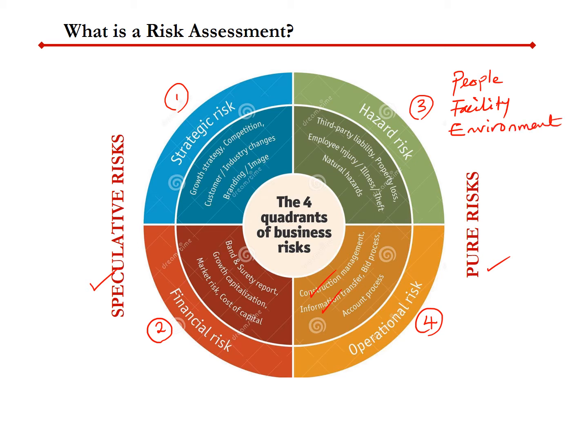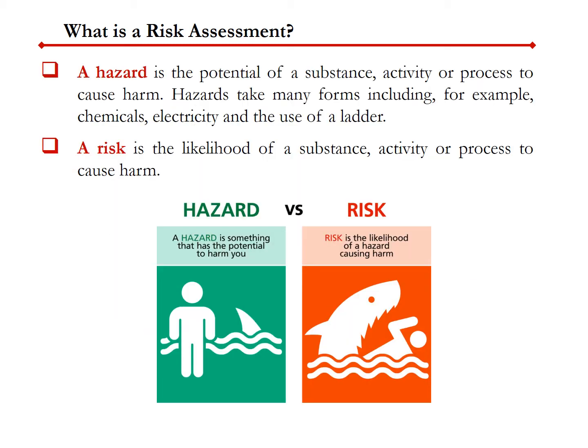Now our focus is basically on hazard risk in this course. However, it's good to know that there are different types of risks, and risk could be in any of these four quadrants. Now, when we talk about risk, we have to talk about hazard, and that's why some people use these two words interchangeably, that is risk and hazard. Some people use them to mean the same thing. However, they are different. They mean different things. That's why some people say hazard assessment, some say risk assessment. Actually, there's a difference between these two, which we're going to discuss later on.